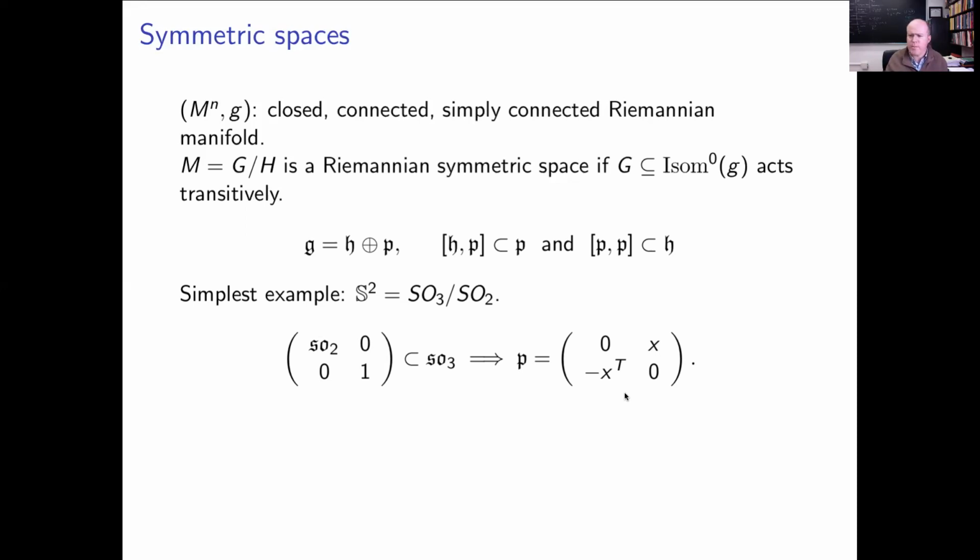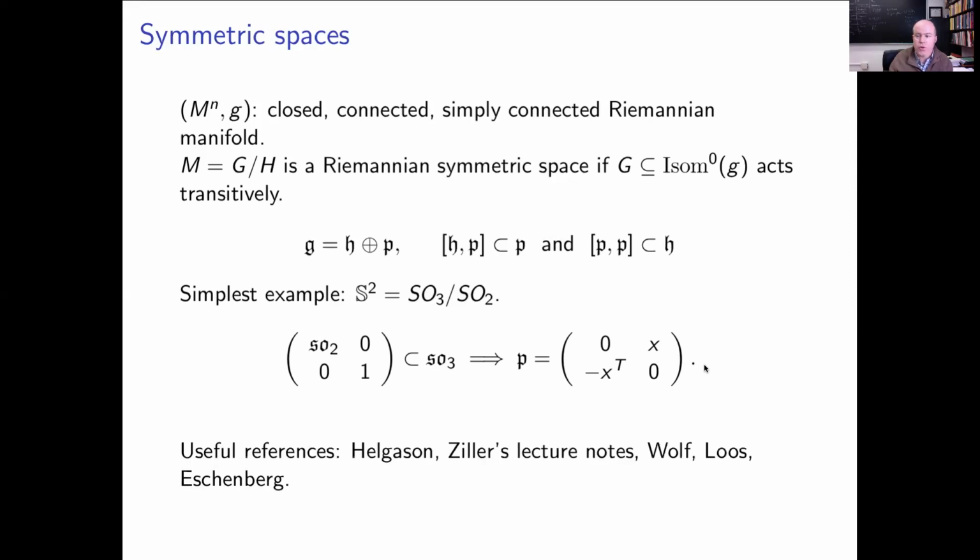To paraphrase Berger, symmetric spaces are like pandas in the zoo of Riemannian manifolds, because they're the best, right? Somehow they're the nicest, the most beautiful Riemannian manifolds. They're sort of the pinnacles of Riemannian geometry, and you want to understand everything about them. They're the first family of examples which are geometrically interesting, admit a wide variety of behavior, but still you can actually compute quantities for them. That's really what this talk is all about.